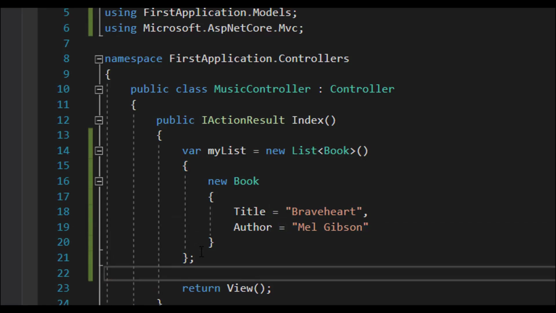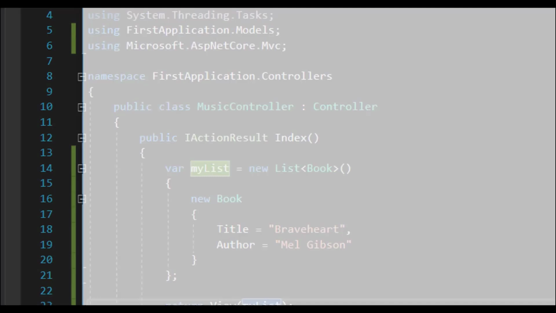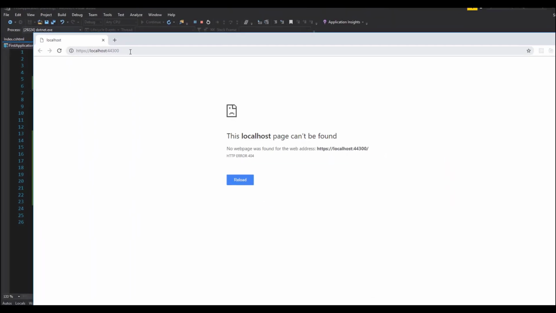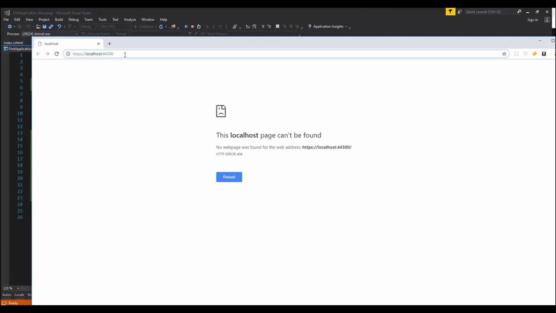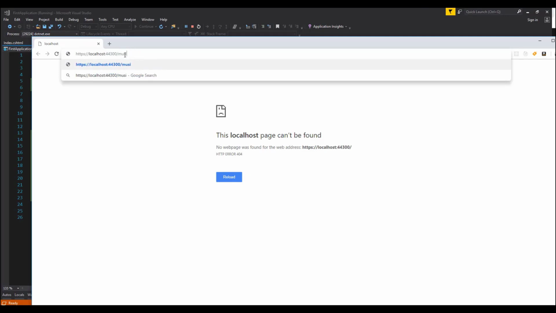All right, so now that we've done this, we want to return our list. So we're going to return myList to the template. If we run the application again, we should actually be okay. We're only going to have one item listed out, but it's not going to blow up, because the foreach statement will at least have something to work with.